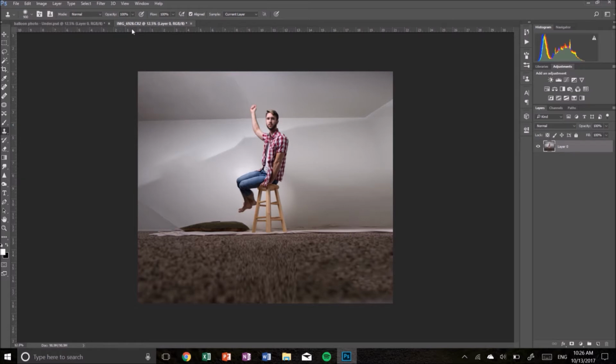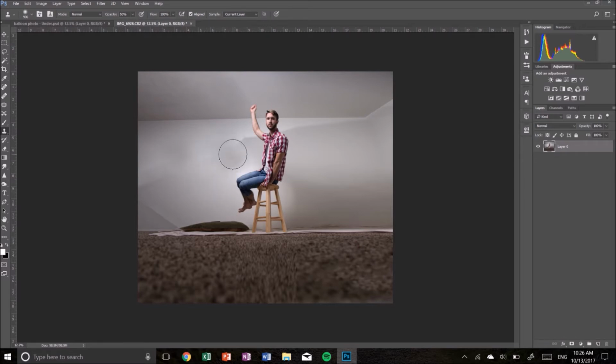Sometimes to avoid that, I change the opacity to 50%, so that when I'm copying this side of the image onto that, it's more like blending it together instead of copying 100% over. And then I'll just take pieces from the image, from up here down here, and work my way up.